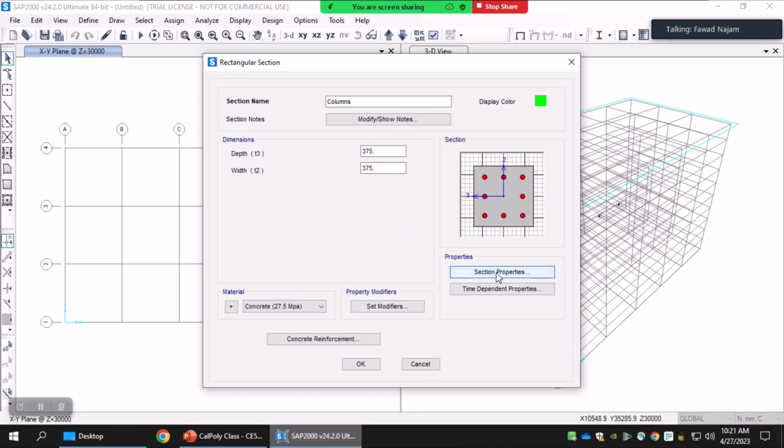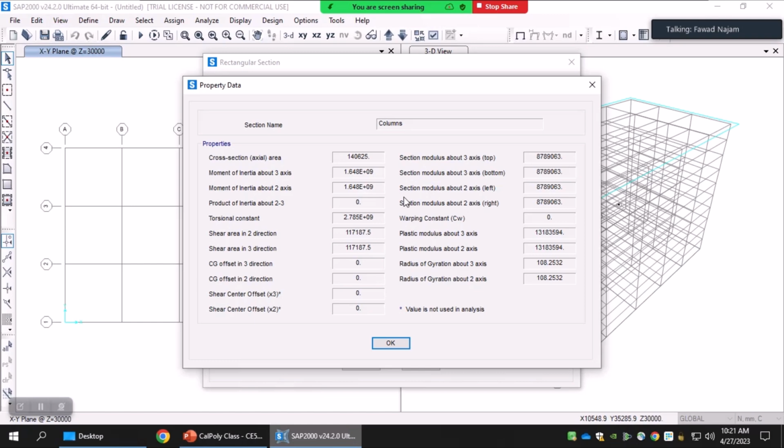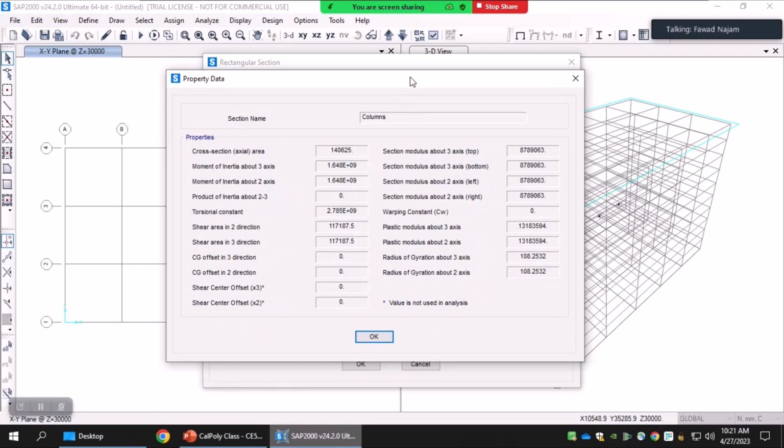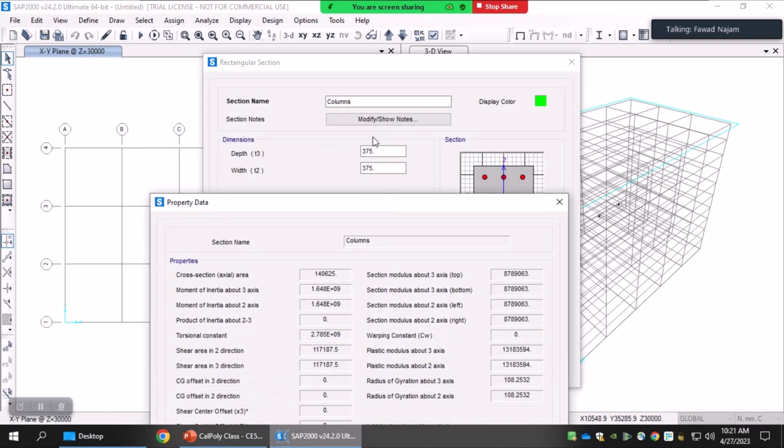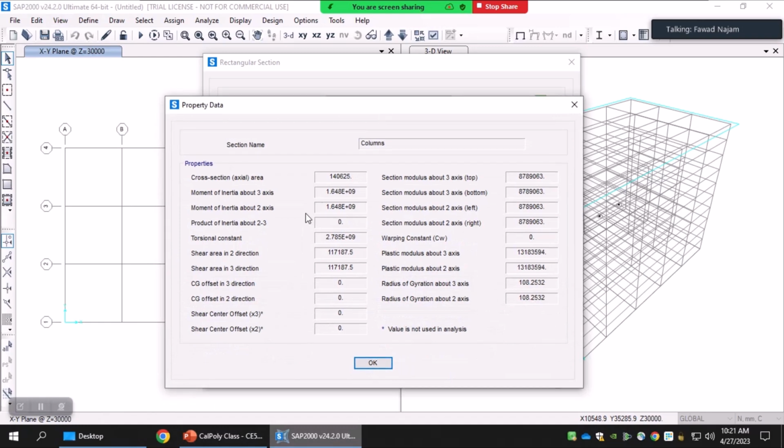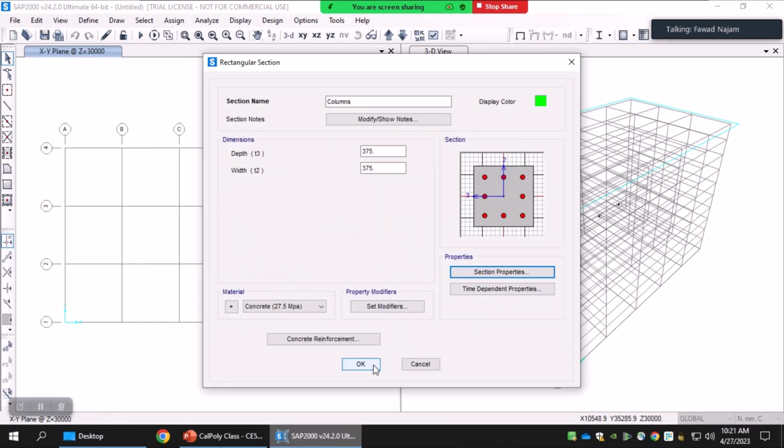And then if you want, you can see what are those sectional properties automatically determined by the program. You can see here that just by giving this depth and width, the program was able to calculate a list of all cross-sectional properties. You can check them and use them if you want. So, I'll just click OK.